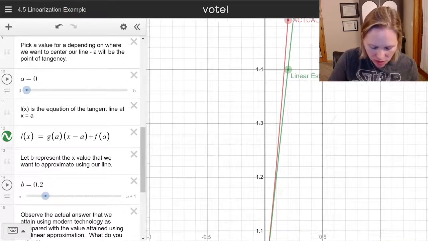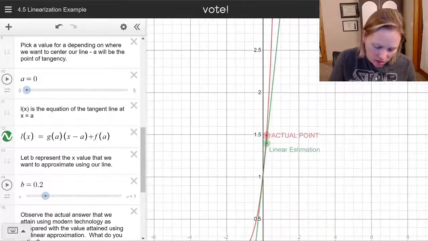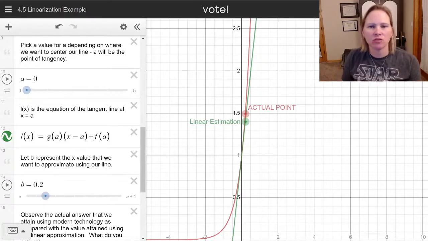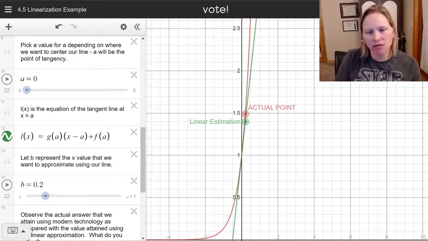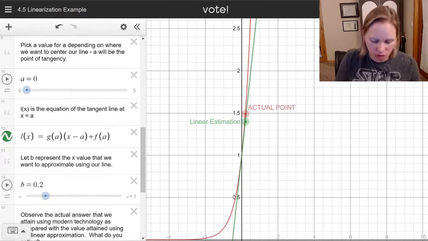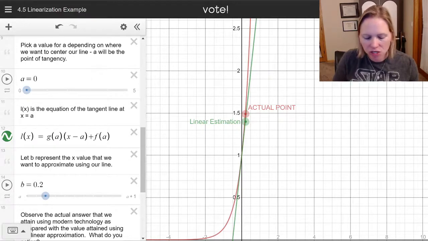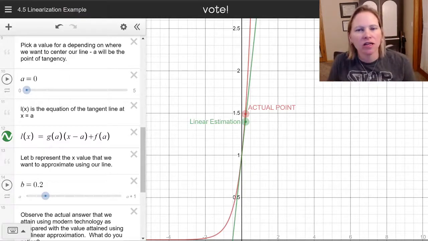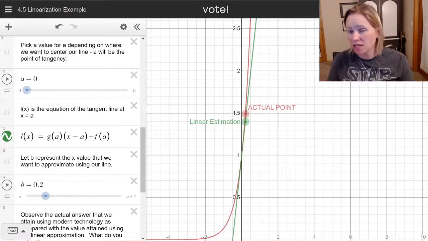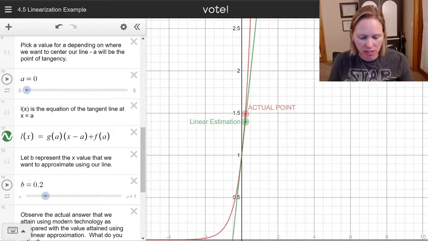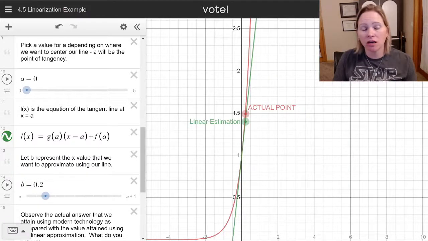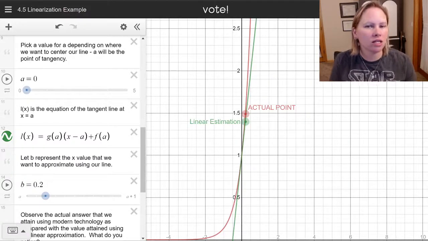And we can see that it's because of the curvature of our function. The e to the x function, the way that it grows, just gets steeper and steeper. That has an impact on how accurate our estimate is. So we're not going to have the same degree of accuracy when we're using a linearization to represent a function. As a matter of fact, linearization is the beginning step of finding something called a Taylor polynomial to represent a function, and that's a BC topic that we'll get into in Calc BC. But we're going to learn that a linear function is not going to give you the same degree of accuracy. If we can rewrite it as a different kind of function with more terms, we can actually get a higher degree of accuracy.